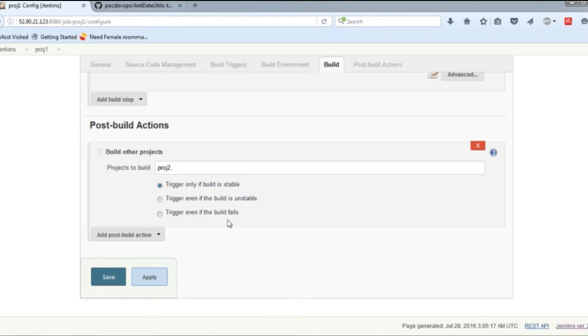It says trigger only if build is stable, trigger even if the build fails, trigger even if the build is unstable. Stable means if you have run the build 10 times, 7 to 8 times it is successful, it has a stable environment. But when it is successful for half of the time and not successful for half of the time, it is in an unstable environment. Okay. That's it. I saved it.